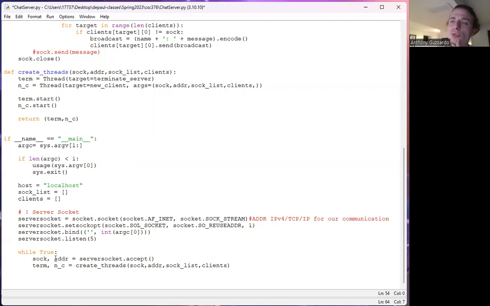Now I have this while true loop. I attempt to create a socket, and this is what allows all the new clients to be made. So it's just constantly looking for new clients that are coming up, and then after that, I create the terminate and the new clients thread.